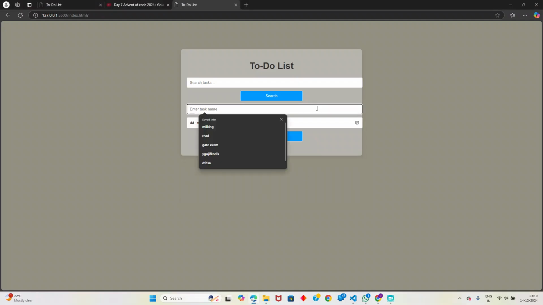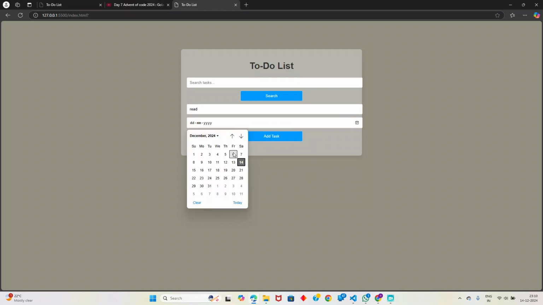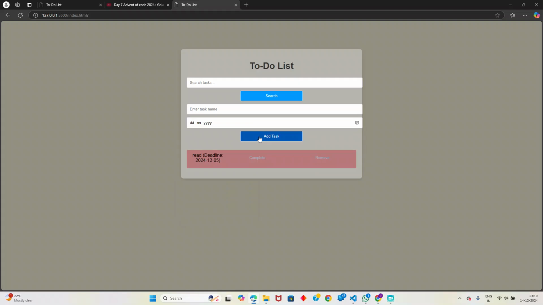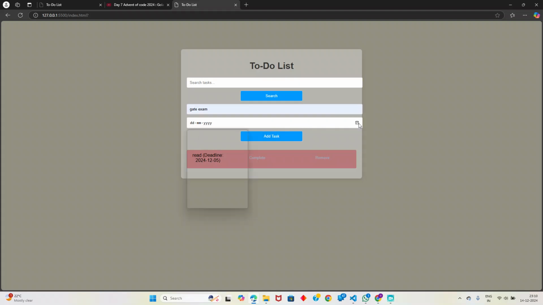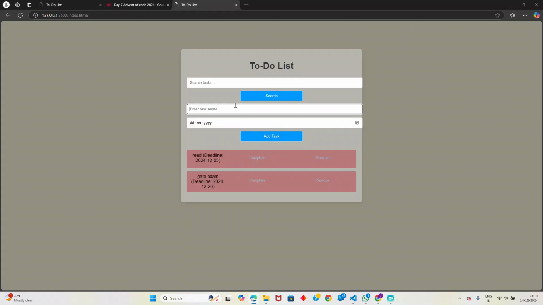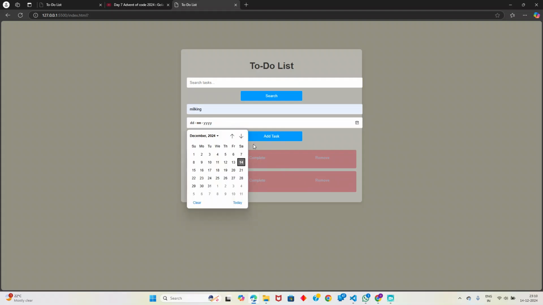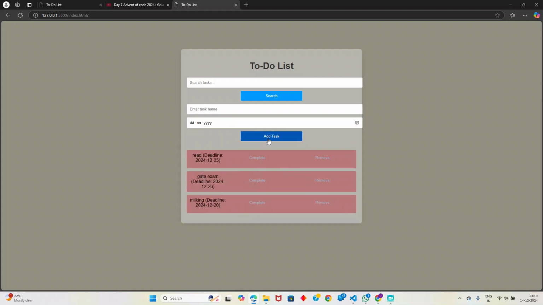First of all, adding tasks. Suppose I enter a task and select any random date. We can see the added data appearing here. Let us add some more tasks so it is easier to understand, and then perform a search operation.